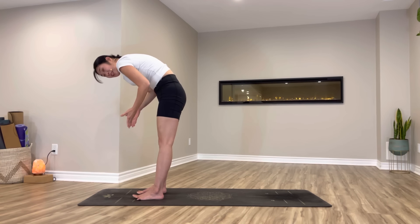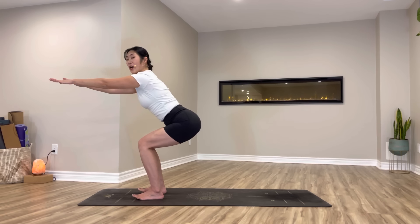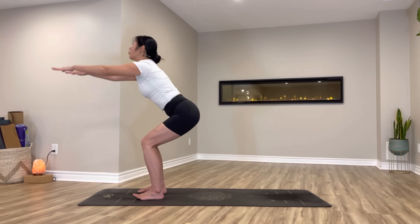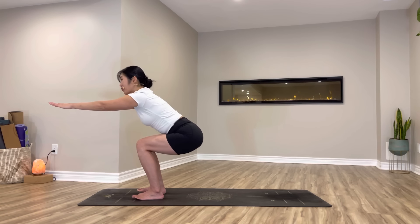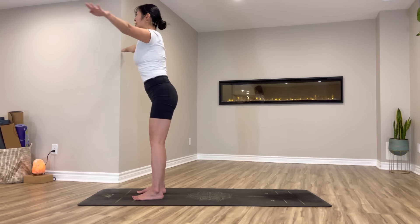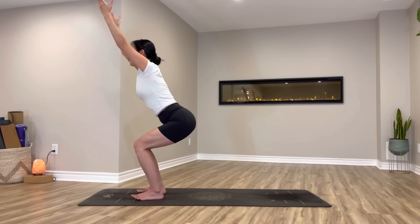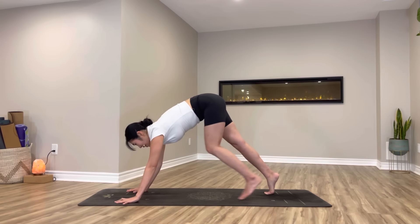Let's roll up to stand again. Check your big toes in line with your heels, arms out to T-shape, exhale sit low — chair pose, arms straight forward. Weight goes more toward the heels — see if you can lift up your big toes, all the toes can even lift off the mat, then relax your toes down. Inhale opening arms out to T-shape, stand up tall, exhale again sit lower. Let's add in three — inhale up, exhale, two, exhale, one last round, exhale. Now stay still — reaching your arms up toward the sky, two, one, fold forward, halfway flat back, longer spine. Exhale step back to plank, let's take vinyasa flow.